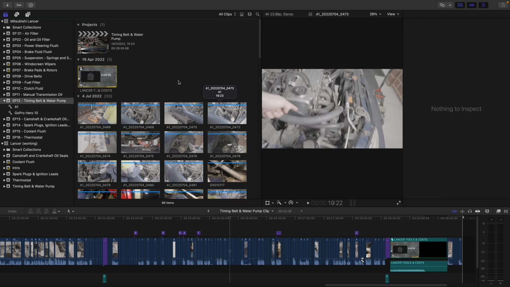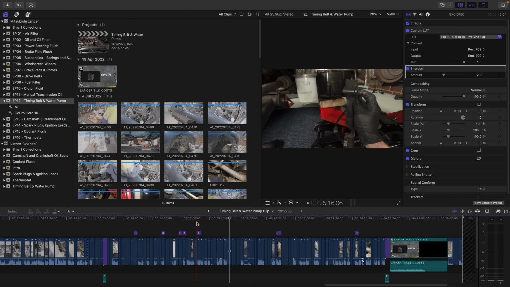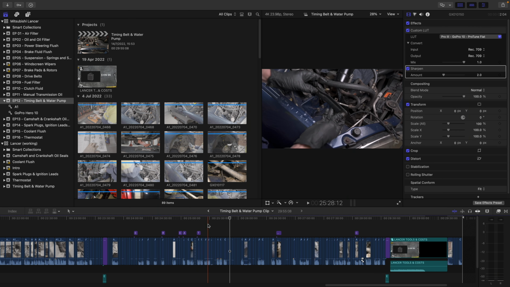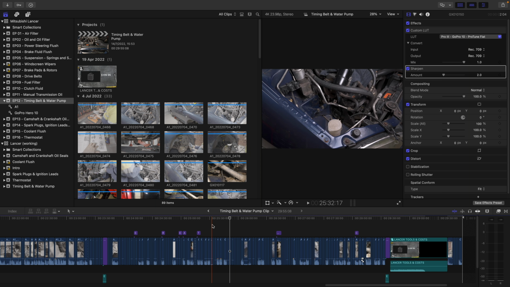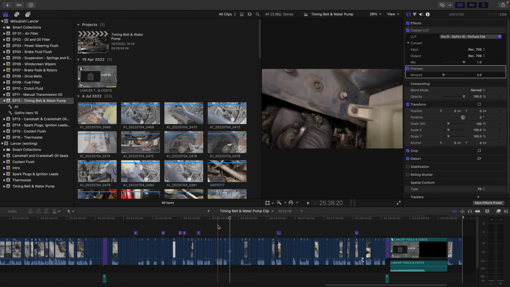The second thing I would consider is just deleting your footage completely. For these YouTube videos that get uploaded, you really need to ask yourself, do you actually need the footage? Will you ever need the footage ever again? Is it going to be too hard to reshoot? And if not, then you could always just delete the footage completely.